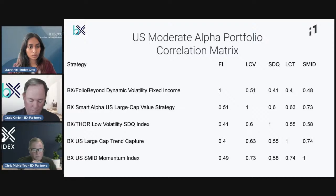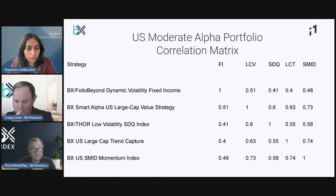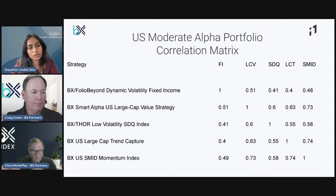Very often we'll put together portfolios that are representative of models that are advertised by large providers. And these numbers are all in the nines, like 0.92, 0.96, 0.88. And really you're getting very little diversification benefit whatsoever from a number of different sleeves that correlate at 0.9. But if you can have equity sleeves correlating at 0.55, 0.58, 0.60, you can have a tremendous diversification benefit, which is going to help result in better risk-adjusted returns.